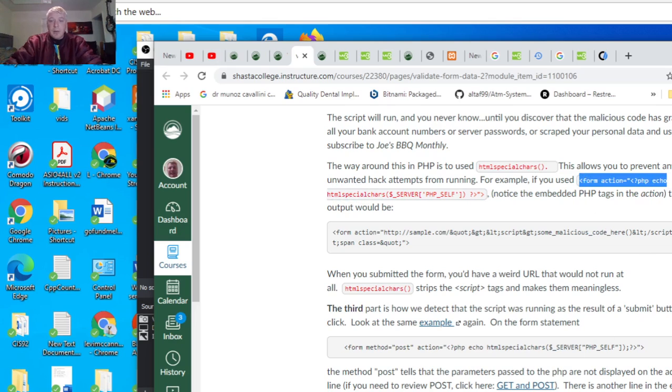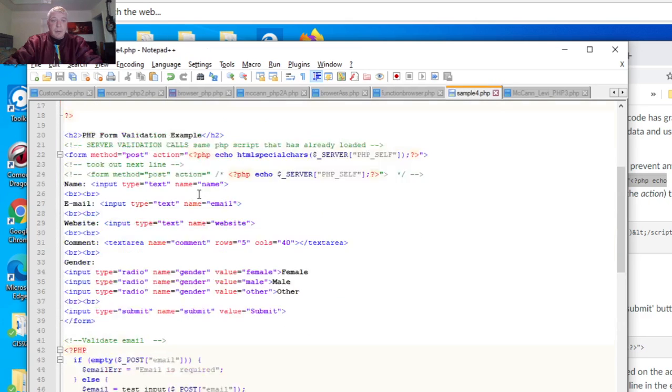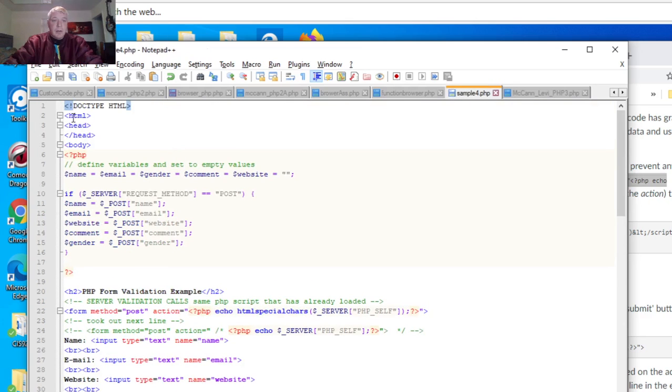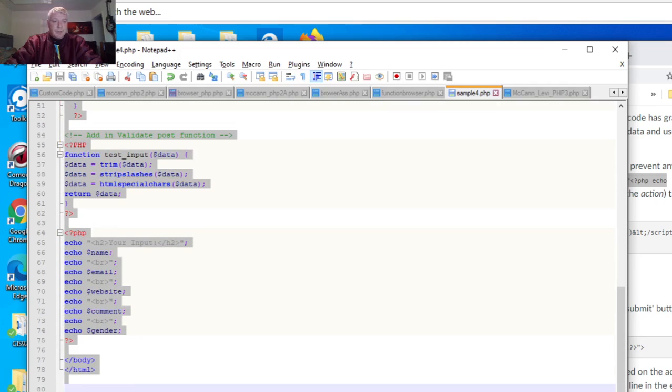You add it into your sample. So if you start with your sample, copy and paste your code in here, then you get your main form that looks like this. I call that sample 4.